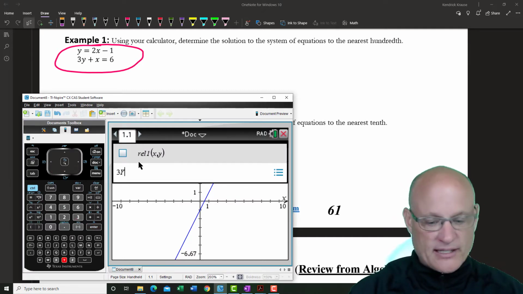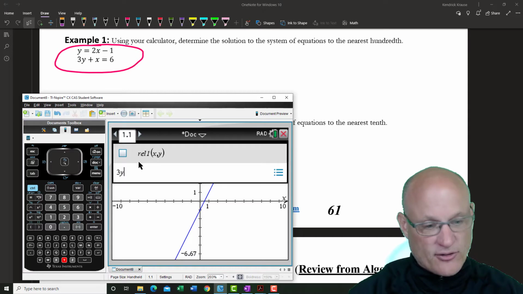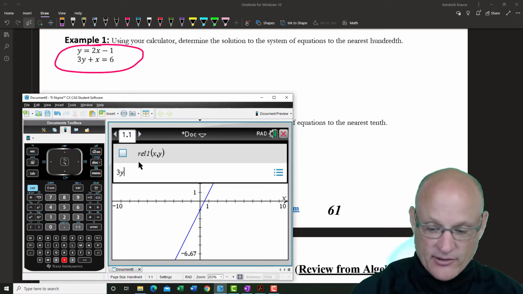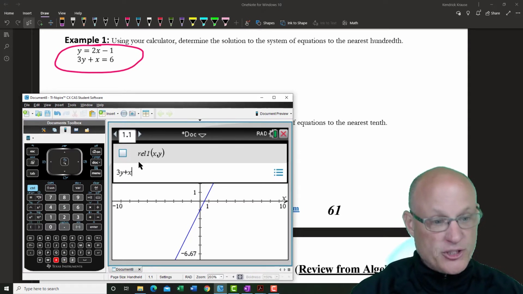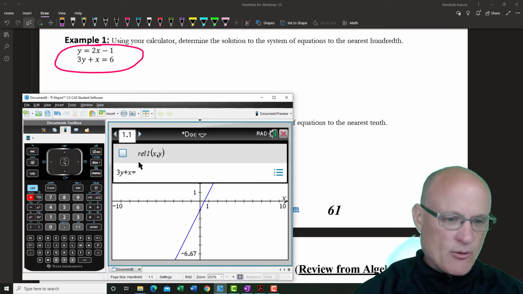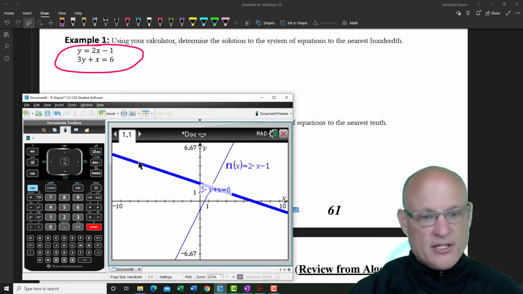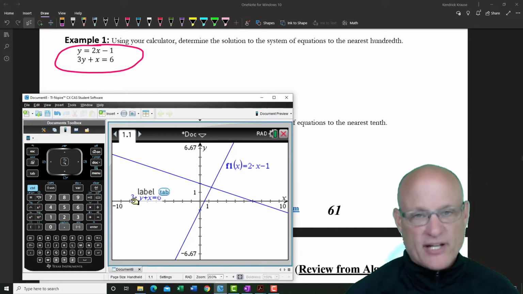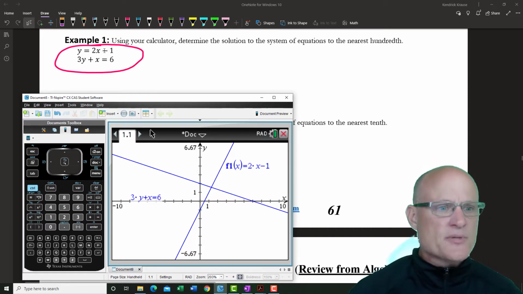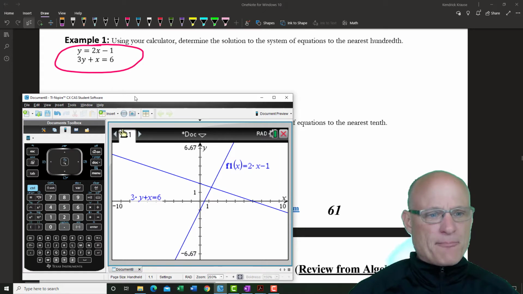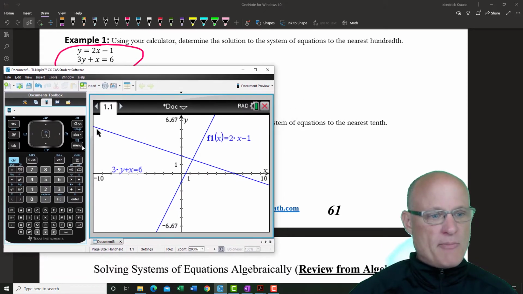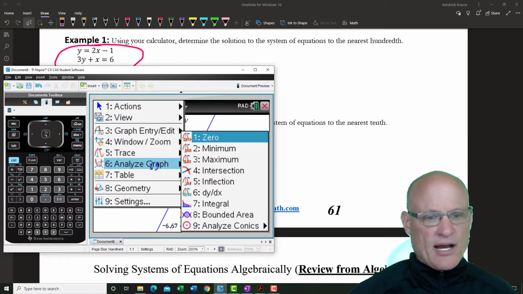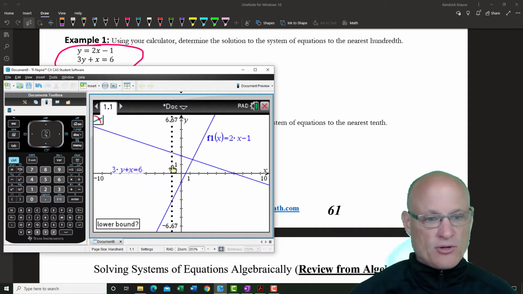It's a nice little cheat on this calculator, a nice little feature of this calculator. You're clearly cheating the math on this, but right now we're just trying to find the points of intersection. So there they are. I'm not teaching you 9th grade math. I'm teaching you how to use your calculator in this case. So what we'll do is we want to find that point of intersection. We're going to go menu, analyze graph, and then intersection. So I click, and there it is.